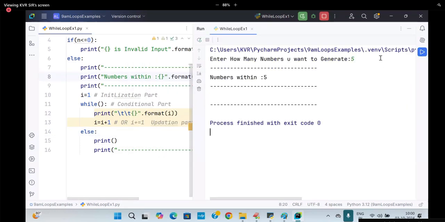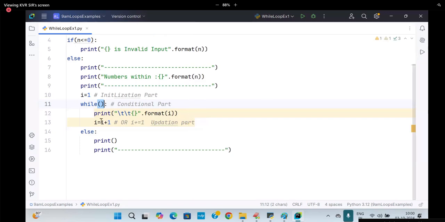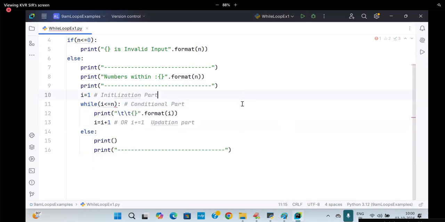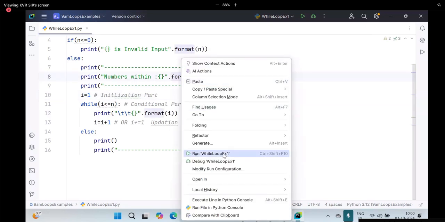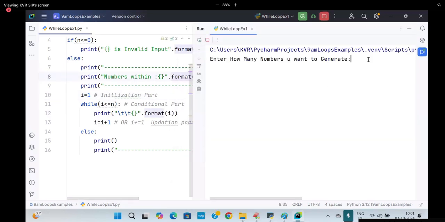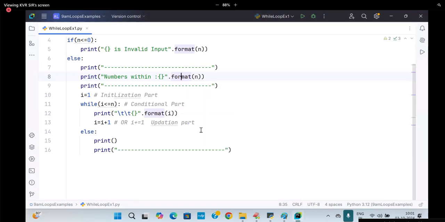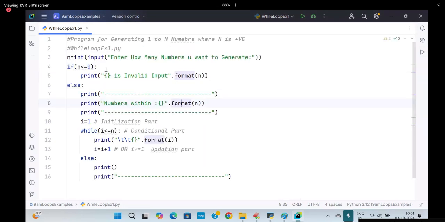I say 5 or 6 or whatever it is. No output is coming. That means the condition is becoming false. So students in the online, I hope you are understanding like this. So here, coming to the point back, 6126 is coming. This is what we are going to enter into this 1 to n.